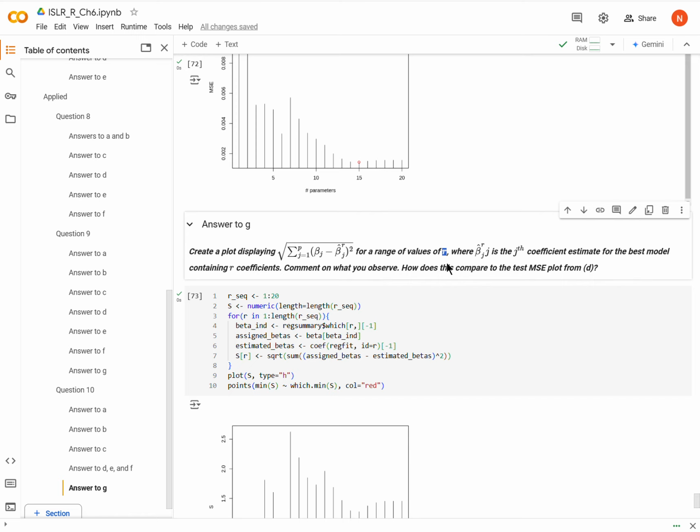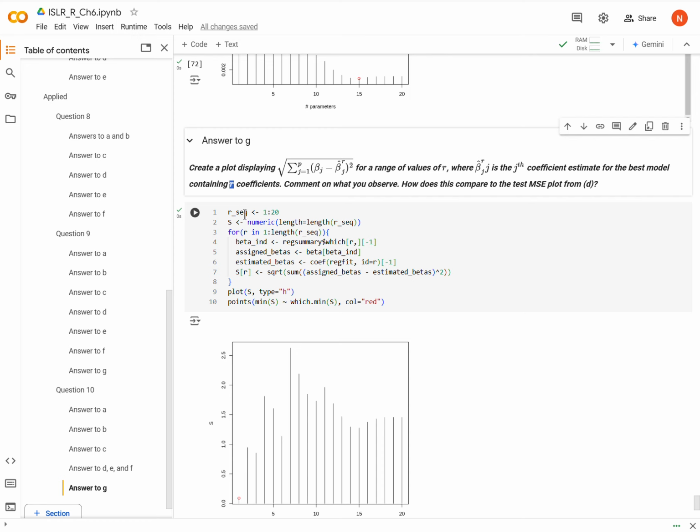R here is defined as the coefficient estimate for the best model containing R coefficients, so between 1 and 20. That's how many coefficients we have, plus the intercept, but I'm going to ignore the intercept here. Comment on what you observe.